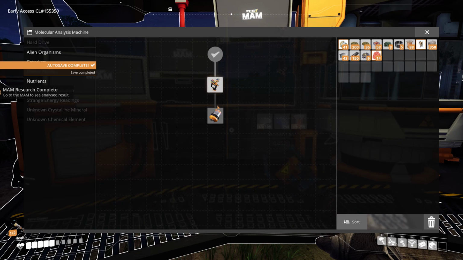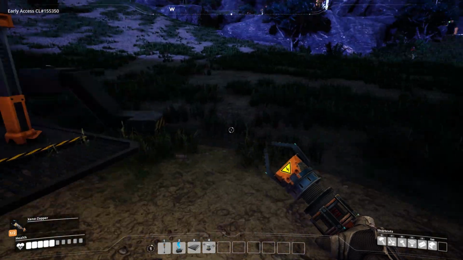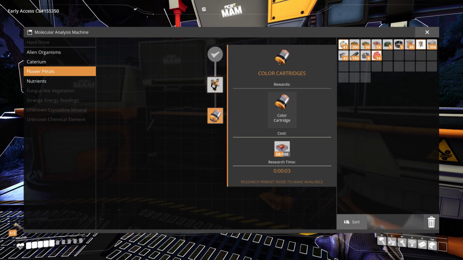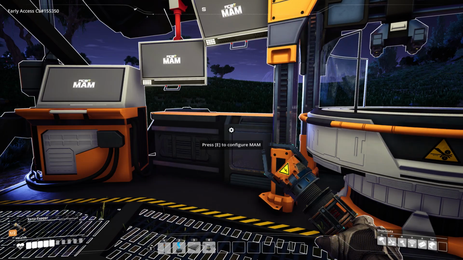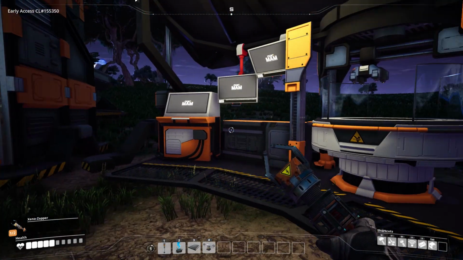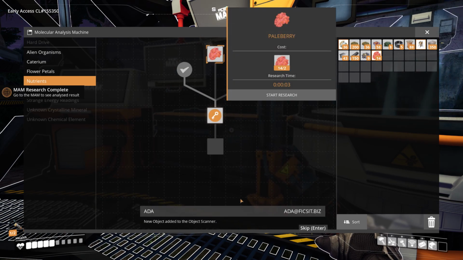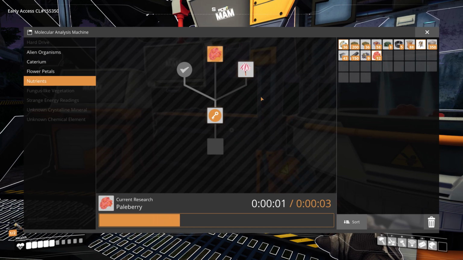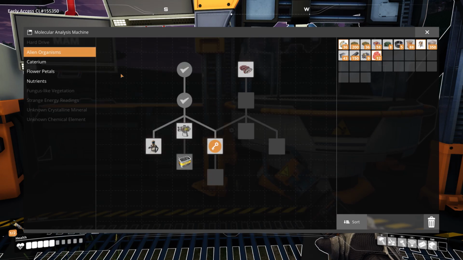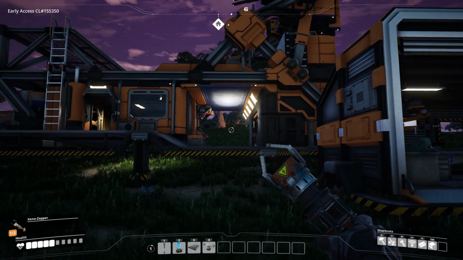This one unlocks one of the main things that will help you distinguish different factories from one another. A paint gun just lets you gather flowers from around the area. We have a few now. Turn them into some color cartridges, and then that way you can paint your machines to be different colors other than orange, and also all your walls and foundations. And what can we do with these ones? Most of these will just add the object to the object scanner. It's going to allow us to scan for those items if we want to. But that's about all that we can do in the MAM right now. We're going to have to go search for some more things to add to it and research through it.